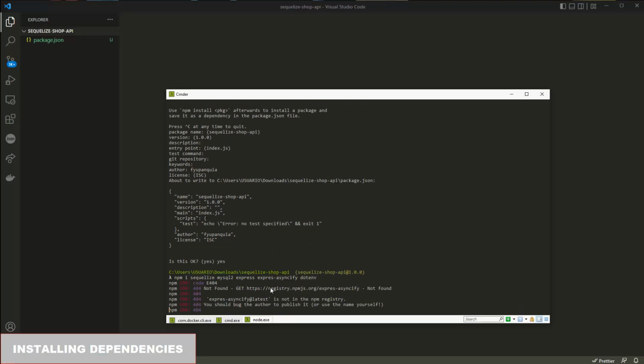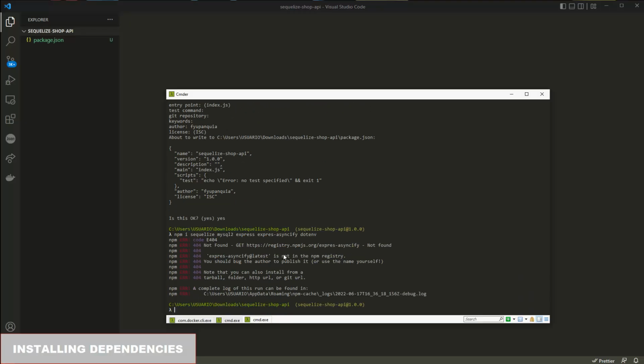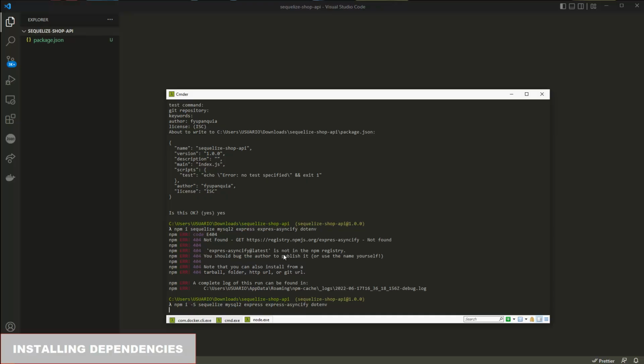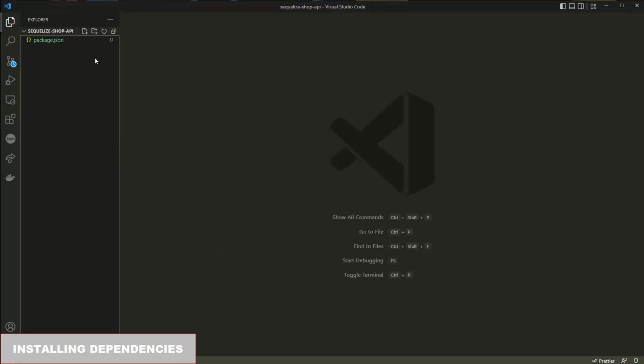While installing, Express is installed, so like this. I'm going to create a folder here. I'm going to call it seeds, because we are going to handle migration.